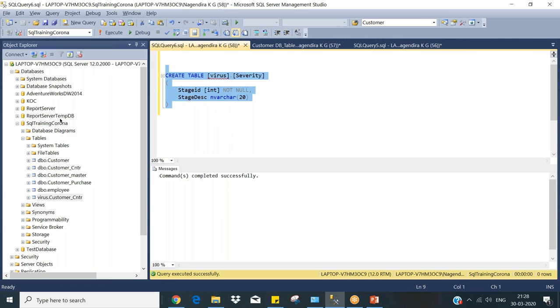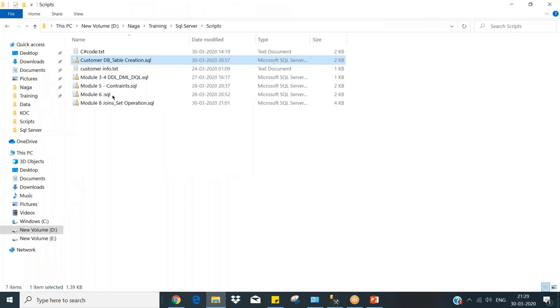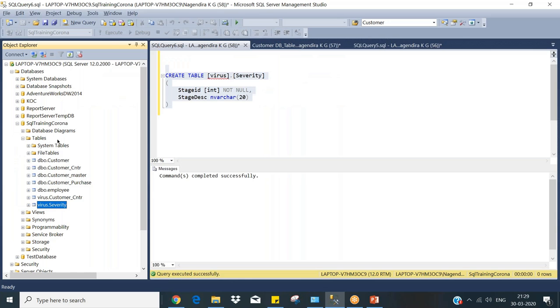I'm creating the table. So refresh it. You can see a new table. Okay, this is just easy for us to keep the tables organized. Similarly, how you maintain folders, like here I maintain this is my recording, this is my data, this is my script. Under the database you have tables, but if you have everything in the same schema, you need to organize it like a folder.